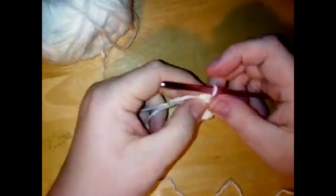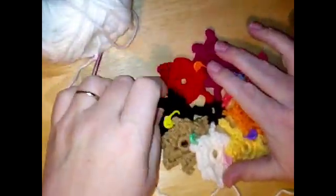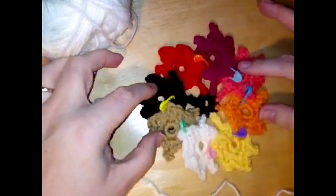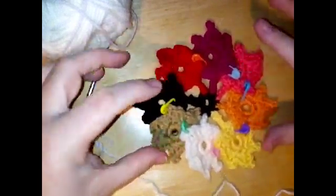Okay, now for round 2, this is where we are going to make our 8 leaves. And if I just bring mine in here, I have my 8 leaves already made here, and I've just attached them together to keep them in the round, and I've realised I've missed one join there. But this is my 8 leaves.